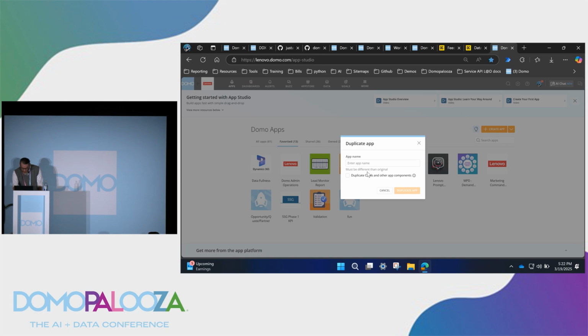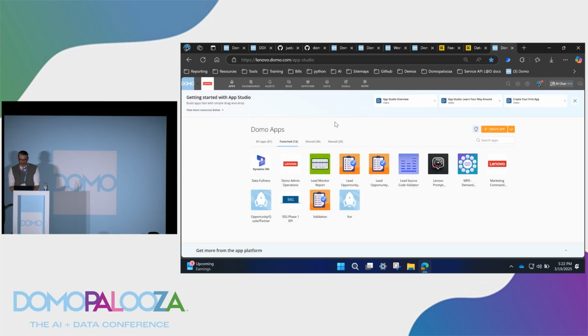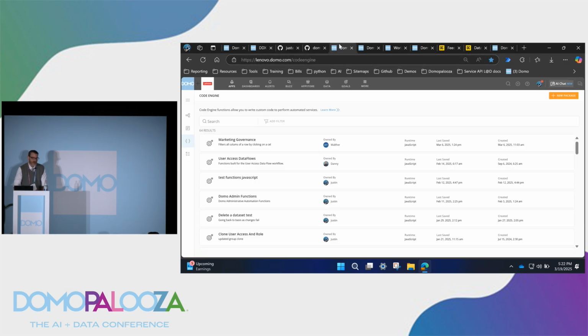Duplicate card of other app name. Oh, it's not in there. All right, never mind. Just dashboards. It was in apps earlier today, but just dashboards. They've released the ability to choose not to add a prefix to a card when you duplicate dashboards. Wonderful. Hopefully that'll be on apps shortly. It was there this morning. It's not now. That's fine.